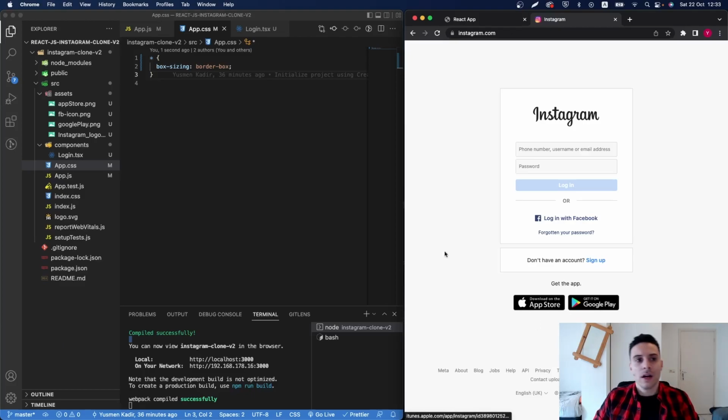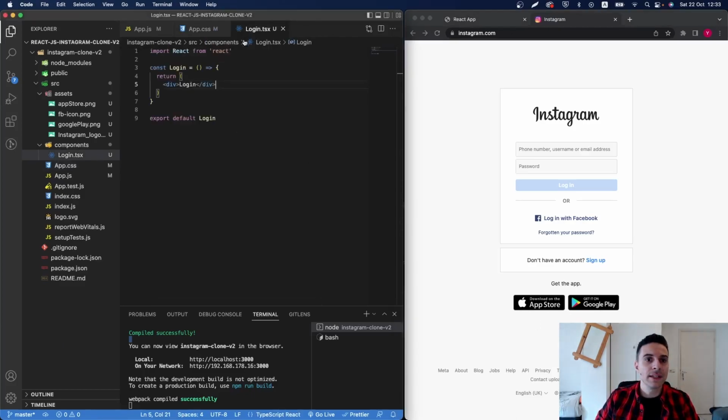Okay, so inside the login form, now what we're gonna do is we will create a div. So I'm gonna say return, instead of Login here, I'm gonna say div with className of login-container.